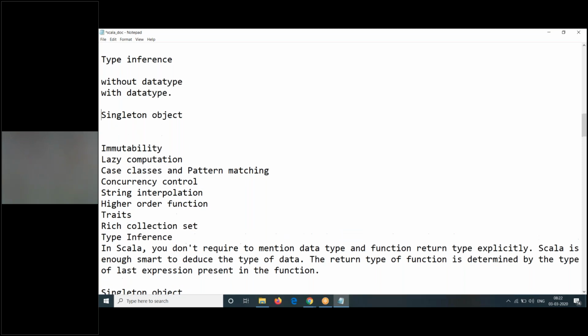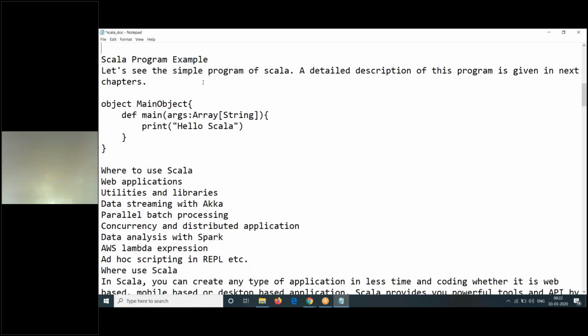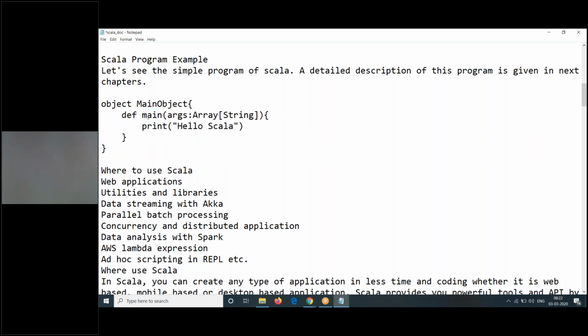All these are singleton objects. If you look at this very simple sample code, you see object, then the main object, and then you put a main function inside. We define main using the def keyword, then arguments, colon and then the data type.